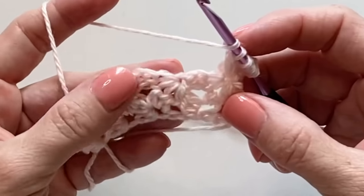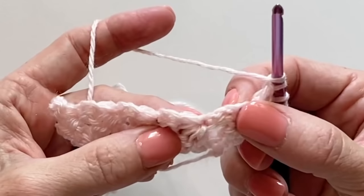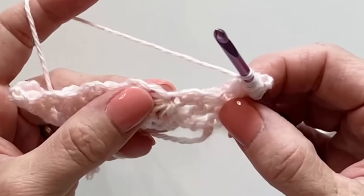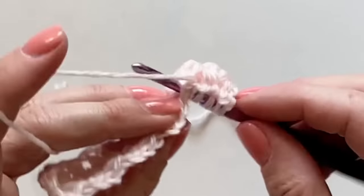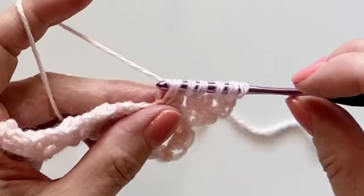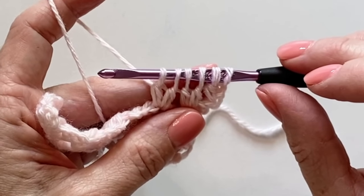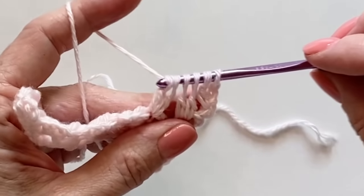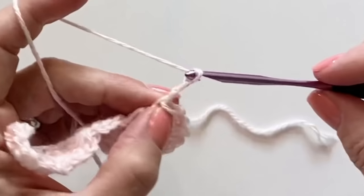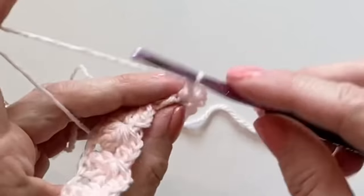And then reach across and find that other eye from the row below. So I'm skipping across one, two, three chains here, finding that eye, or the center of the flower, kind of where we worked those chain threes. I've got my six loops, yarn over and pull through. One, two, three. So this is the stitch I'm calling the eye, kind of that center stitch.